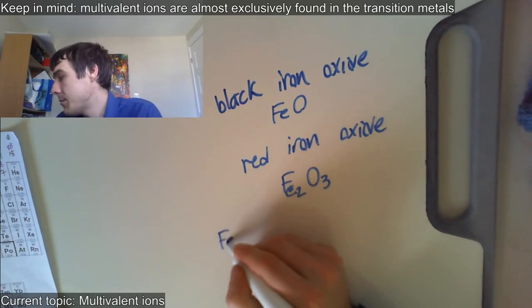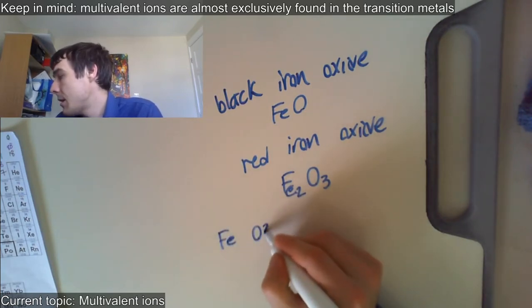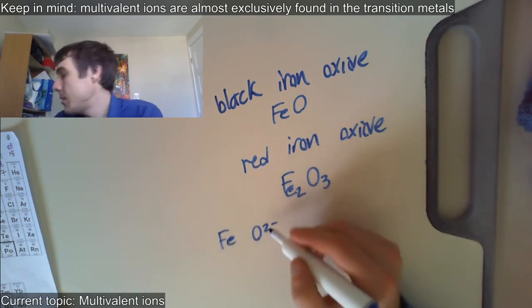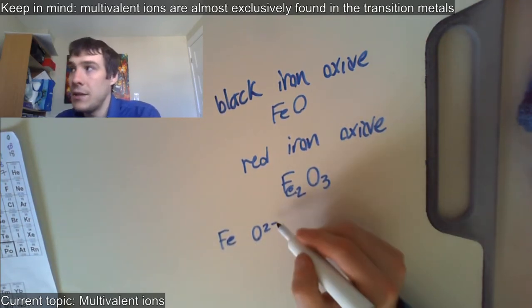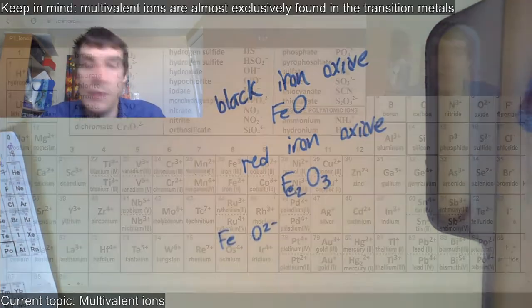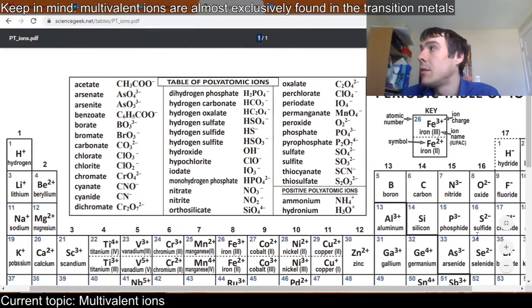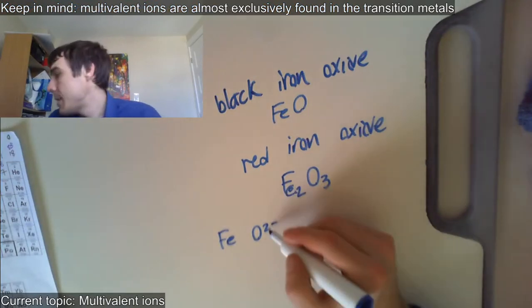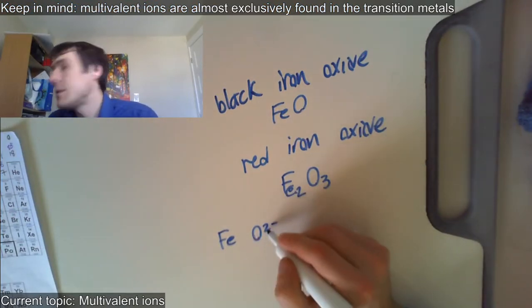The first one's pretty straightforward. Iron oxide. The black iron oxide, there's 1 oxygen and 1 iron. We know that the oxygen is a 2 minus. The reason that we know that is, when we do the experiments, these guys don't make any multivalencies. They just keep their -1, -2, -3 pattern going. So we know that that's a -2. That is set in stone.